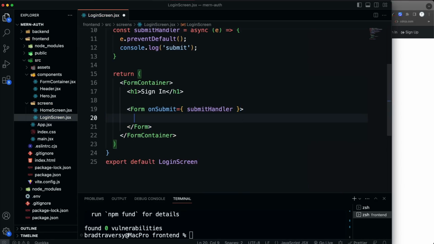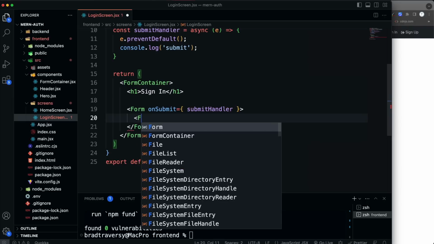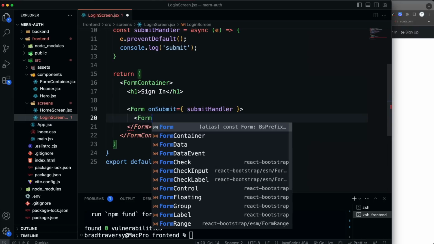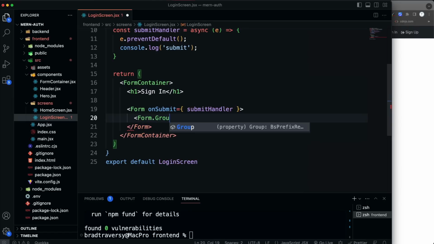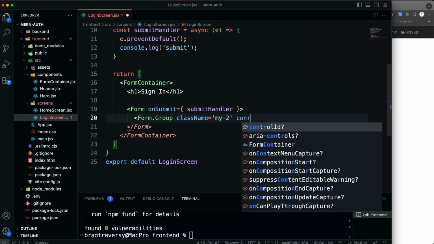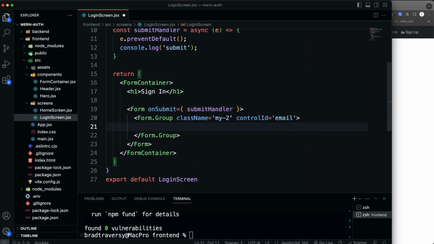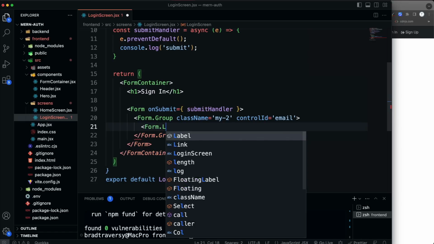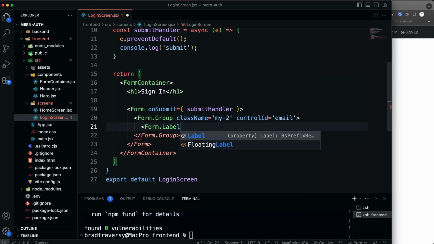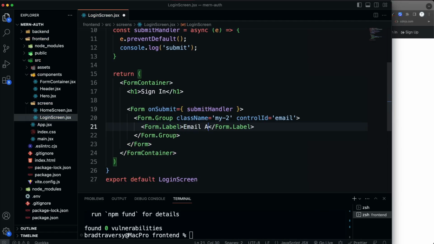And then inside the form, we're going to have a group for each input. So let's say Form.Group, and I'm going to give this a class name of my-2, give it some margin, and it's going to have a controlId, and set that to email, because this is for the email field. Now in the group we have a label, so Form.Label, and that's going to be Email Address.